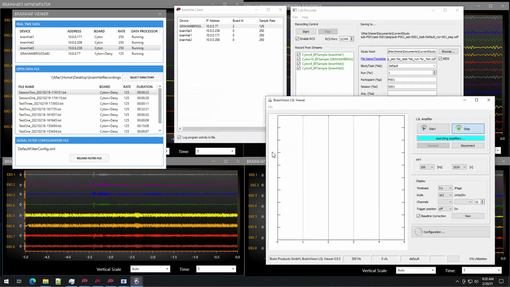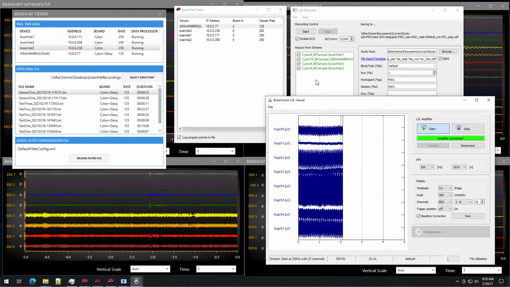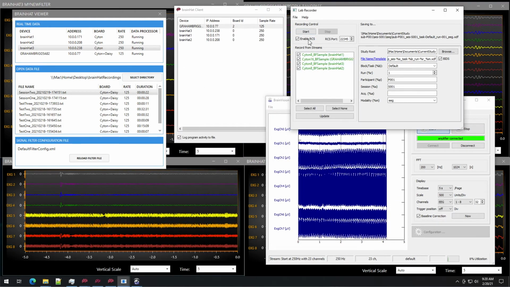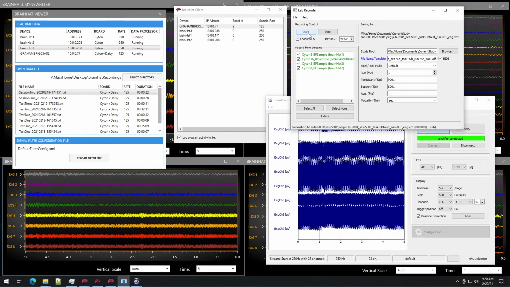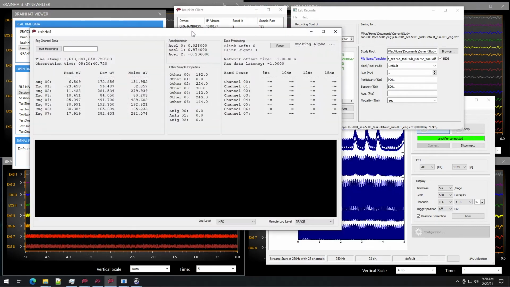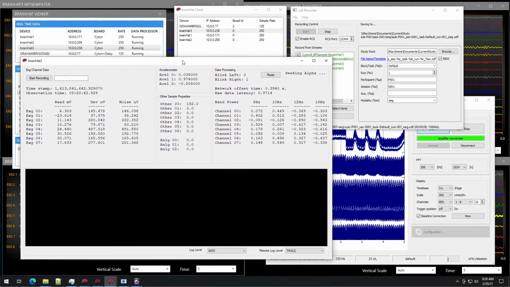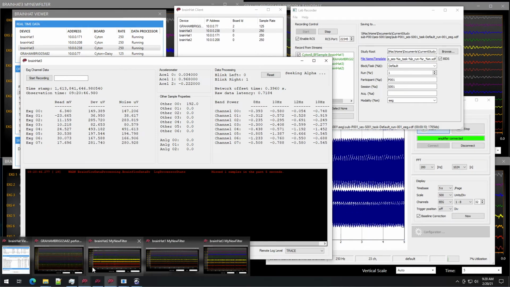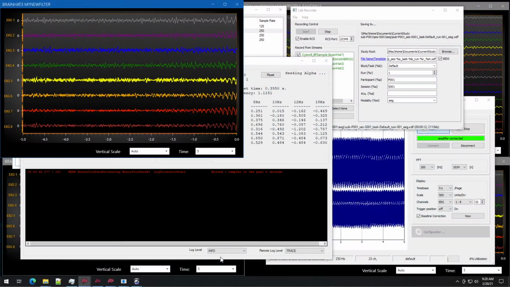We can begin a session from any of these programs simultaneously. Now we are viewing and recording data using 4 different client applications at the same time.